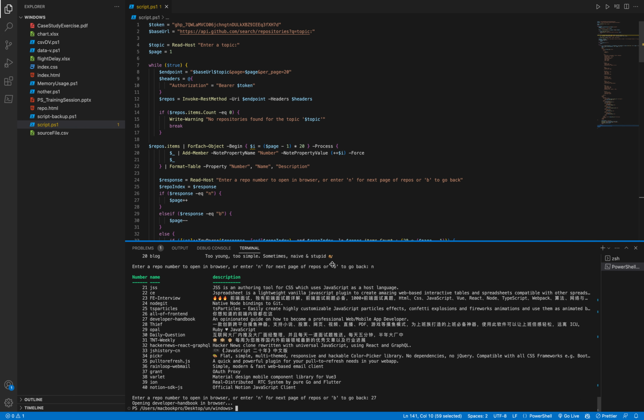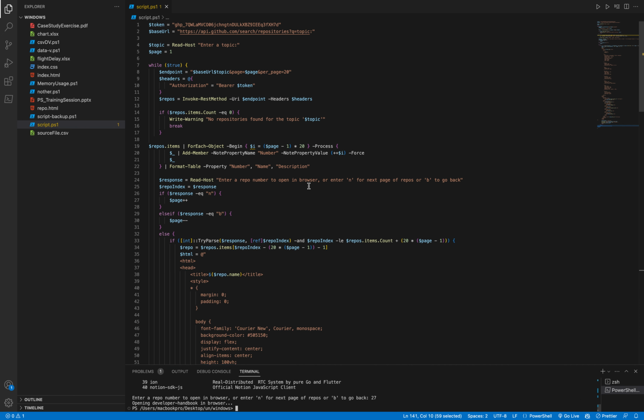Let's go through the code. Basically, the GitHub API requires an authorization token, which can be obtained in the advanced settings on the GitHub profile page.